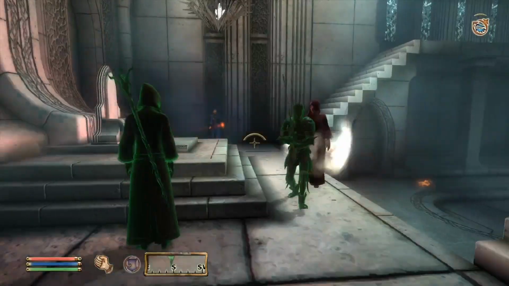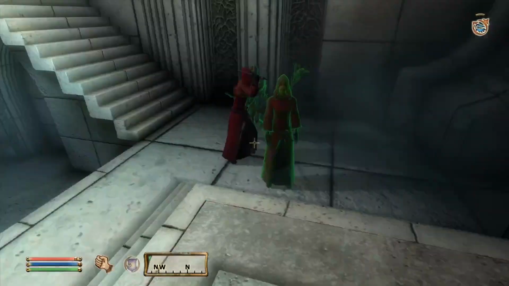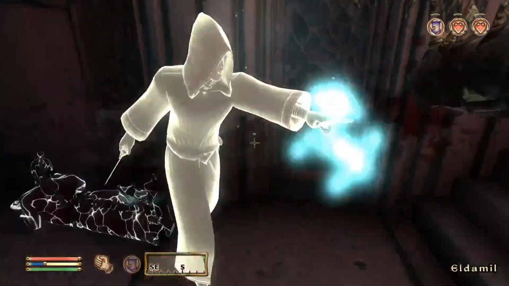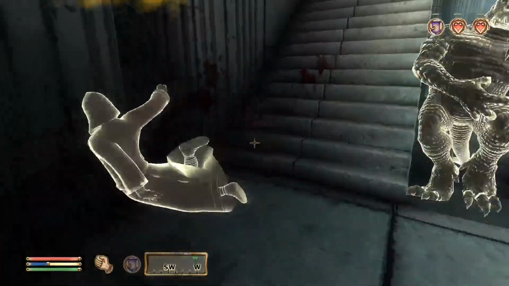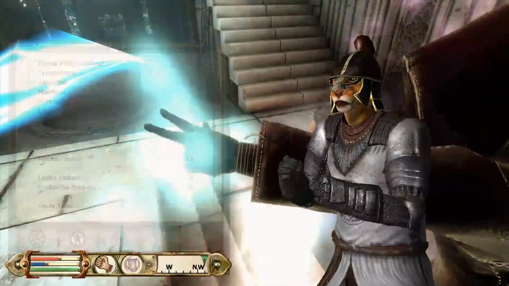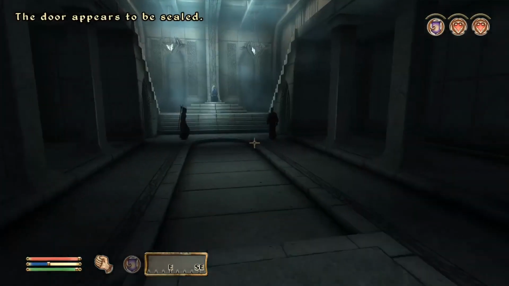All prepared for the final encounter, I made my way into Mankar's room, and this is where the pain began. Let me try to break down all the annoying factors at play here. Mankar constantly regenerates his health at a pretty high rate. The other two Camerons respawn very quickly if they're killed. Reflecting any damage or spell that kills any of the Camerons counts as a kill, forcing a reload. The room is locked with no way out.